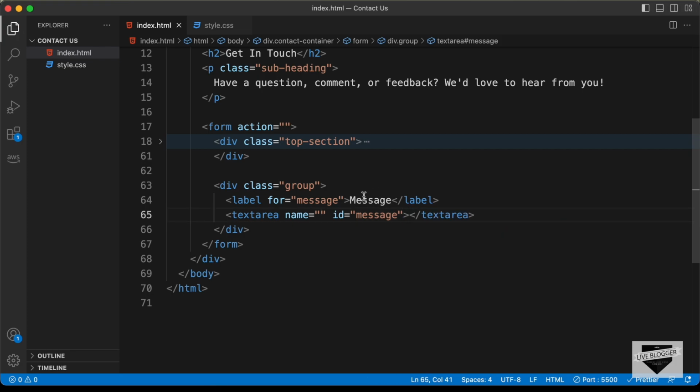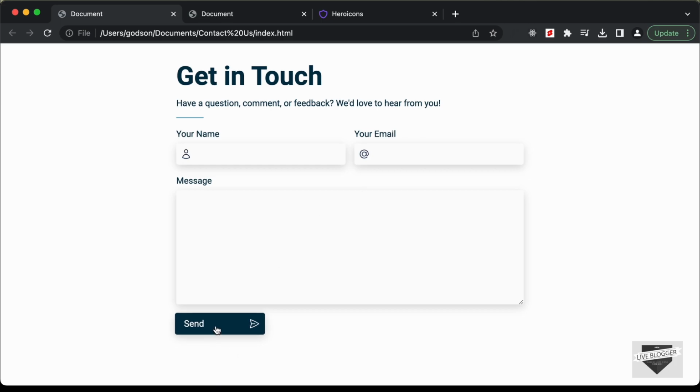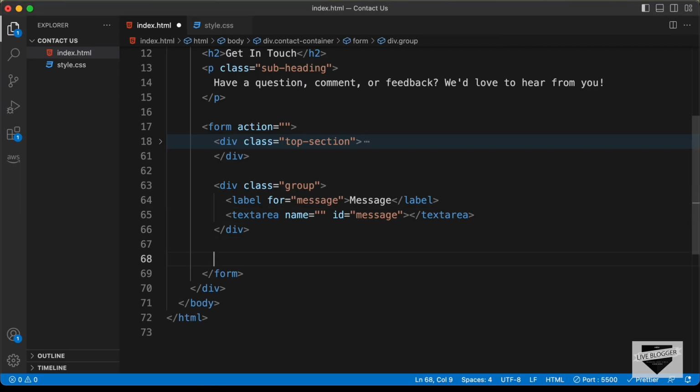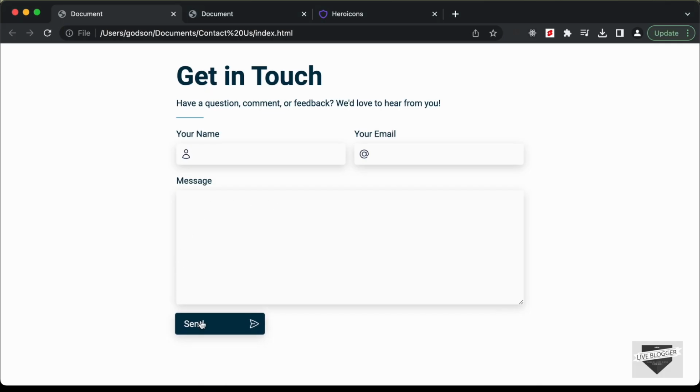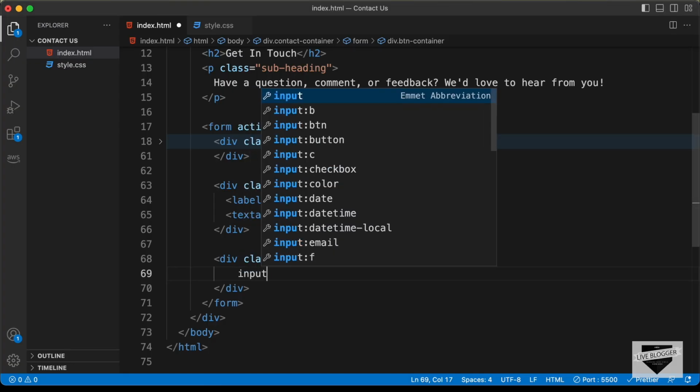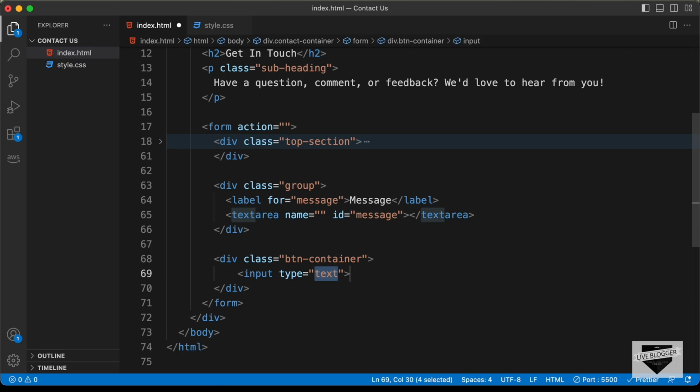And now the last thing we need to do is create this button. So for that, let's create a division with the class of button container, and in this we need to have the button and the icon. So let's go back and let's create an input field, and for the type I'll just set it to submit, and for the value let's set it to send.